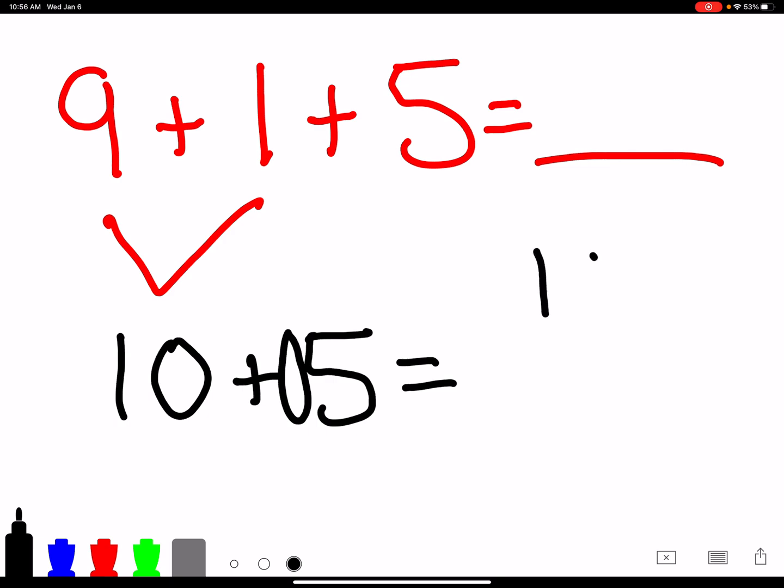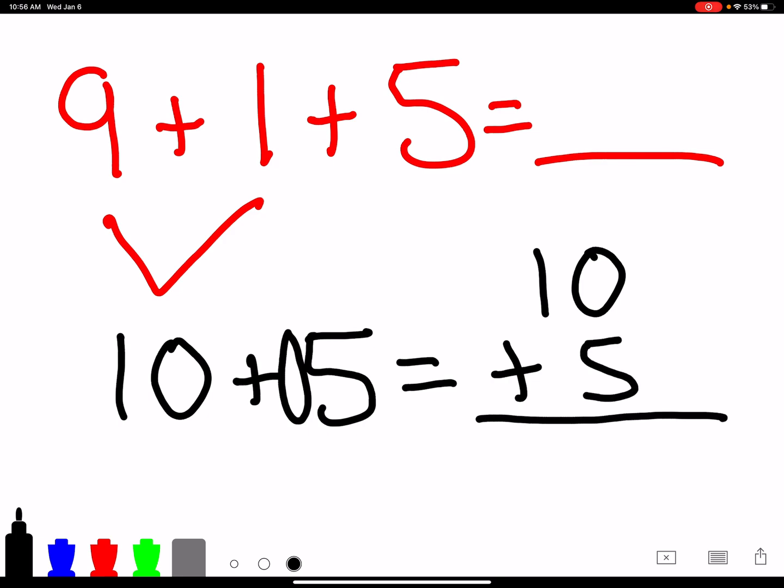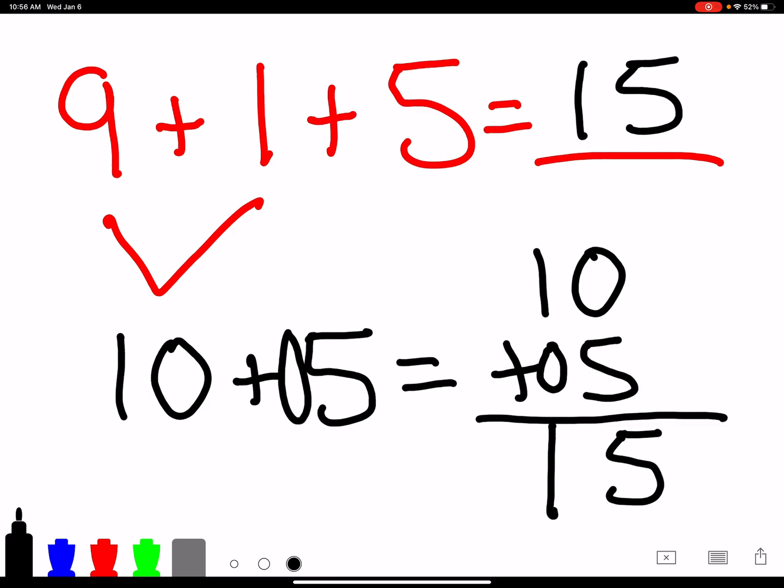And what I like to do, since there's no number in front of the 5, see, I'm going to rewrite this problem so you guys can understand me better. So I'm going to write it like this. There's nothing in front of the 5, so 5 is one number and 10 has 2 numbers. So we're going to pretend like 0 is in front of the 5. So we add 0 plus 5. We know 0 has no value, so if we add nothing with 5, we're still going to get 5. And the same thing with 1. Since 0 has no value in front of the 5, we just get 1. So 10 plus 5 is going to be 15.